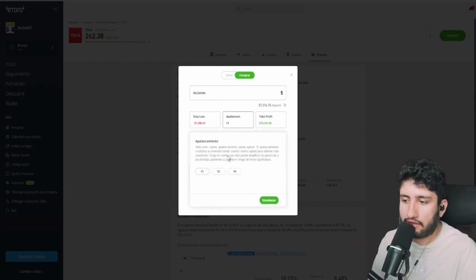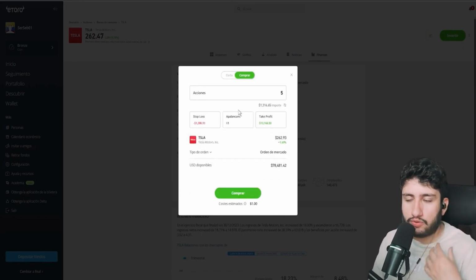Next, leverage. We're not going to explain it in detail because honestly, I feel like we shouldn't, since it's something I don't like, but we could make a specific video about it. Basically, it's like, so to speak, going into debt to invest more. And with this, just as you can earn much more, you can also lose much more. So leverage is not something I recommend. We leave it at 1, which means we won't be using leverage. We won't be borrowing, so to speak, but rather we're investing with our own money.